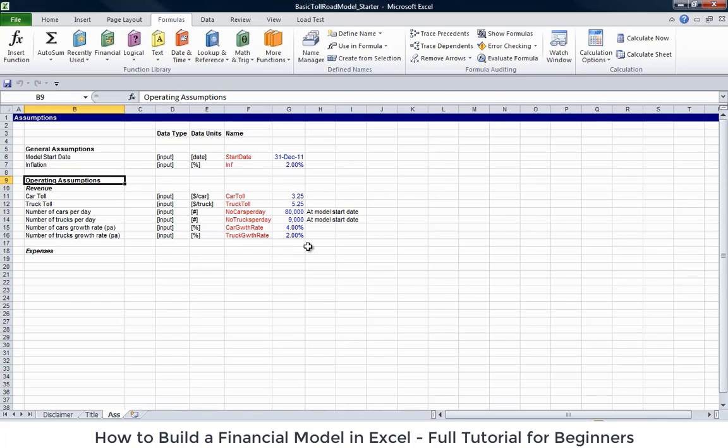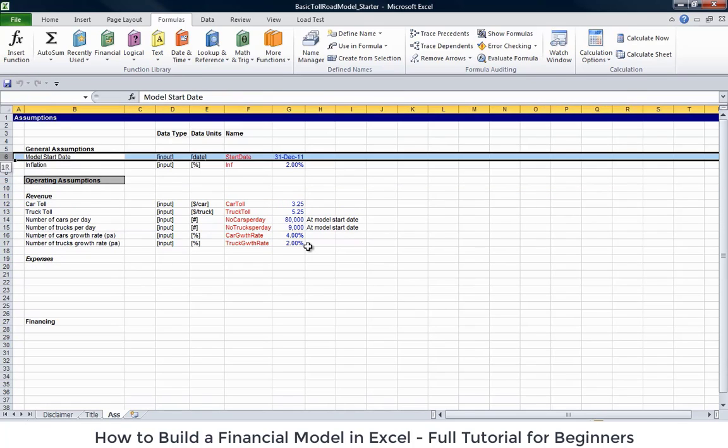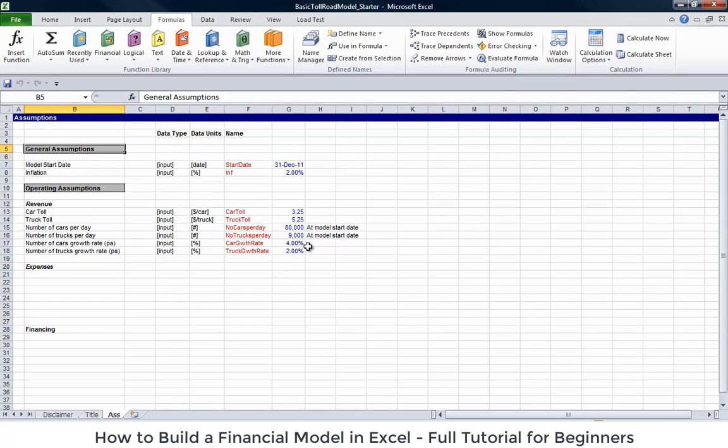If you look back at the ebook, the key ingredients are assumptions, which we're working on right now. But then also we need to capture the construction, if there is a construction phase, and also the operations, if there's an operating phase. And the next one after this, I'll tell you, is the financing. So you can see that there's a natural progression here. Now, I'm just going to tidy this up. I'm going to format it a tiny bit. And now what I'm going to do is I'm going to put in the expenses.